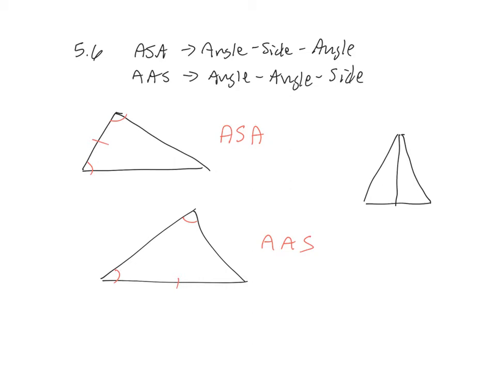Okay, so the questions will be like they were in the previous days. Is there enough information to prove the triangles are congruent? There'll be some that give you a side and an angle, and then ask what other information you need to be congruent. So that's a little bit different.